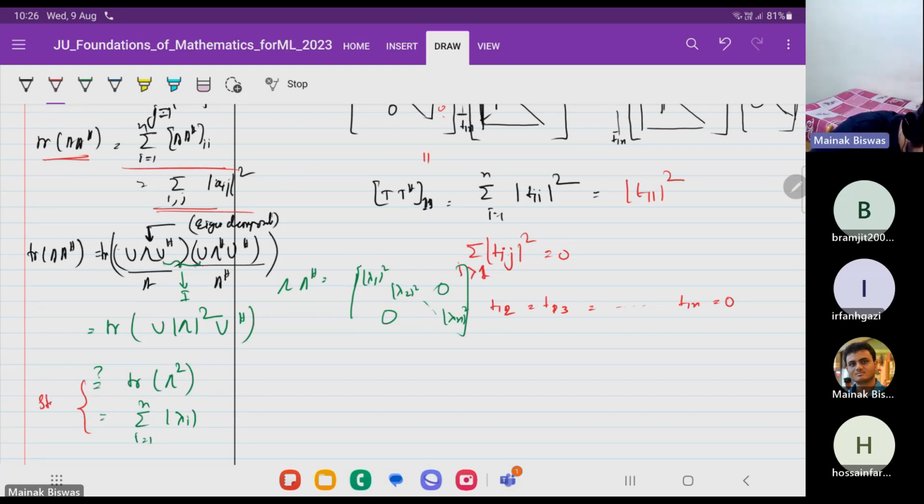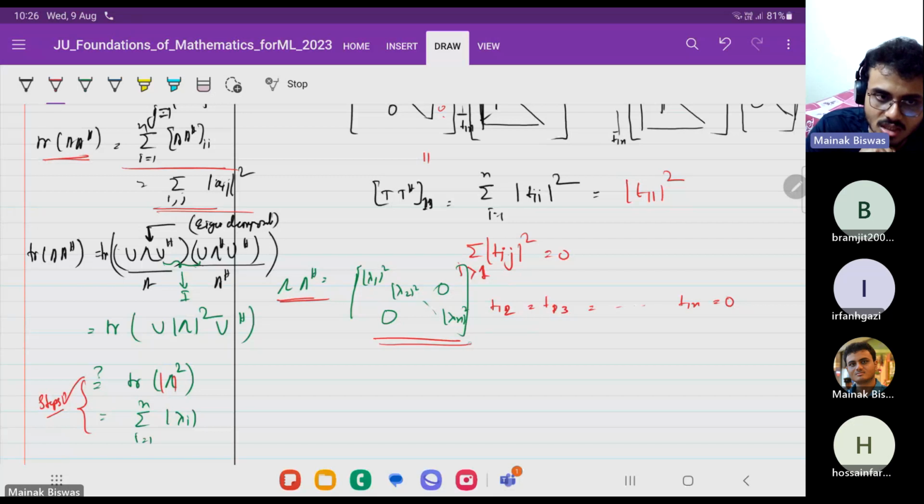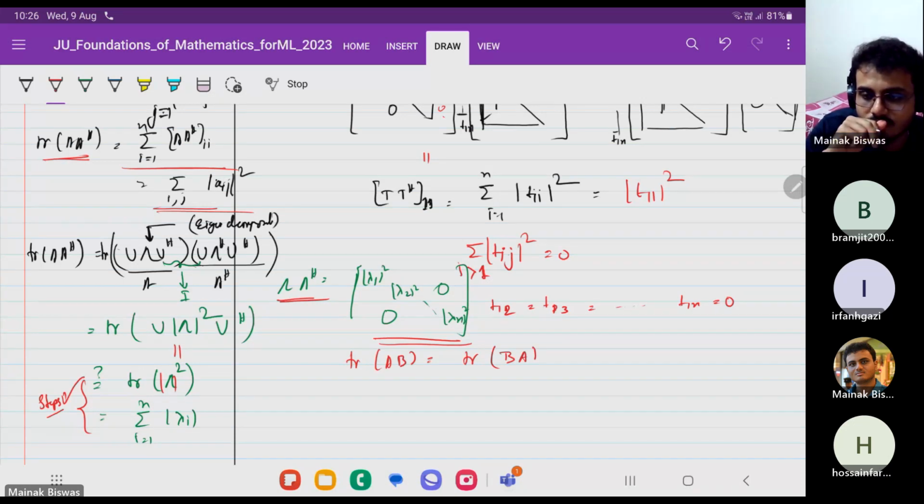These two steps are clear, right? Yes or no? Yes. Sigma sigma Hermitian is equal to the product of the eigenvalues along the diagonal. You understand that? There's no question. But how do I get from here to here? Remember, we derived on the first day that the trace of AB was equal to the trace of BA, isn't it? Yes. They were cyclic in nature.